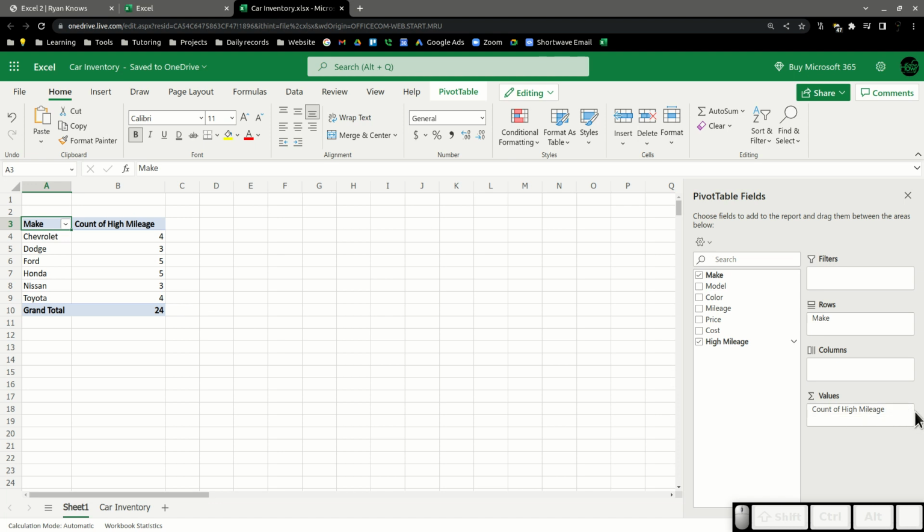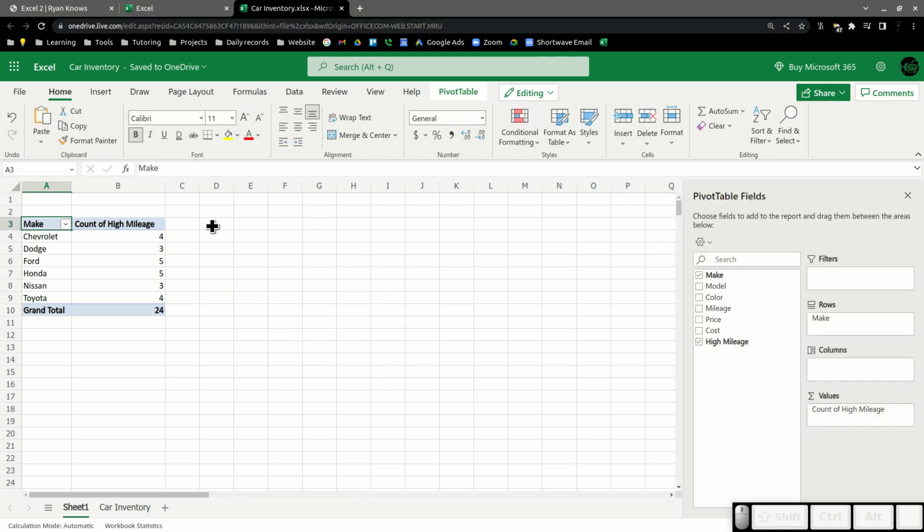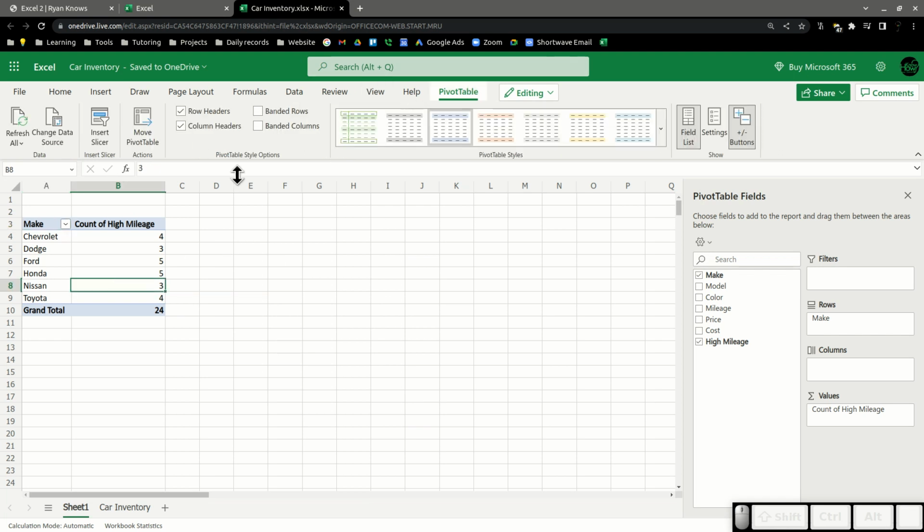It's sort of defaulting to this count. Excel's doing a lot of stuff for us here. But then there's various options here. It'll move as we go there. Ooh, nice. So this, actually here, let me get rid of this and show you what I did there. On our pivot table ribbon, right here, there's an Insert Slicer button, a big old button, but also on each of our fields, if you click the arrow, you can just click Add as Slicer.